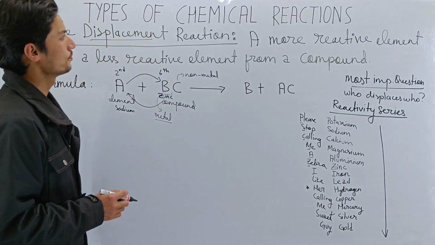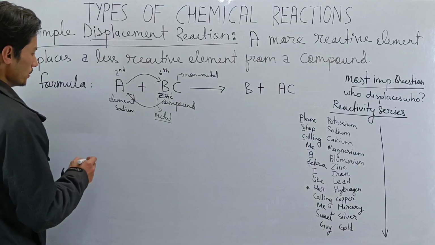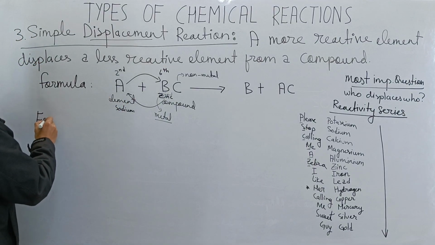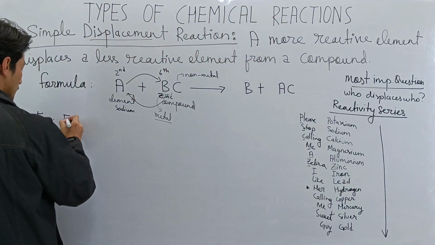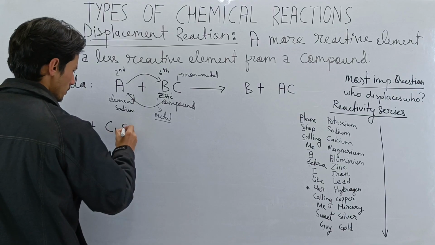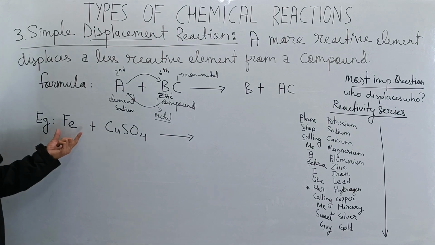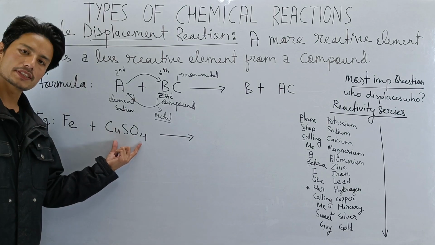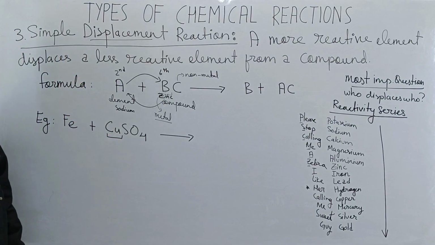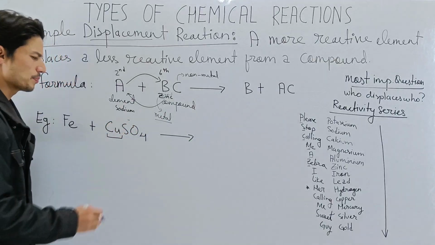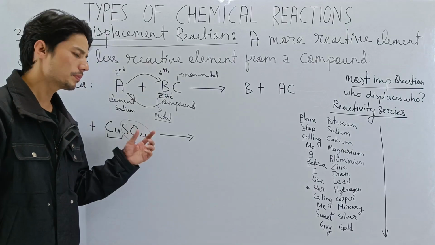All right. So now let's take some examples. The formula has been given to you. Let us take an example from the textbook. Let's use one example: iron plus CuSO4. Let's do it together. This is an element, iron. This is copper sulfate. This is the element we're interested in. This is the non-metal part. This is sulfate, a polyatomic ion, the non-metal. They don't play any role here.